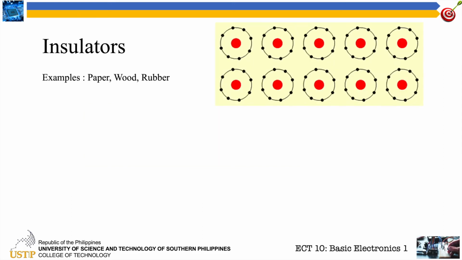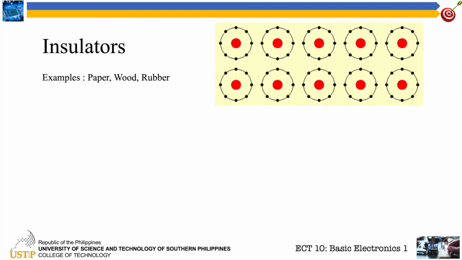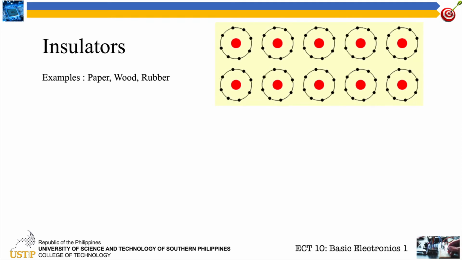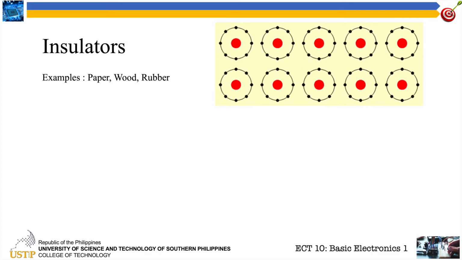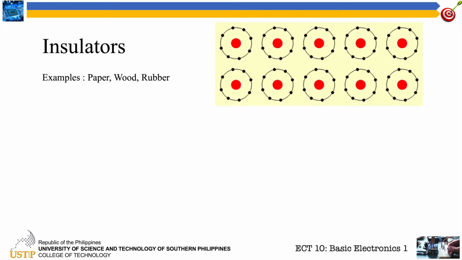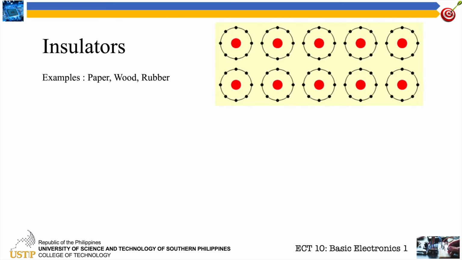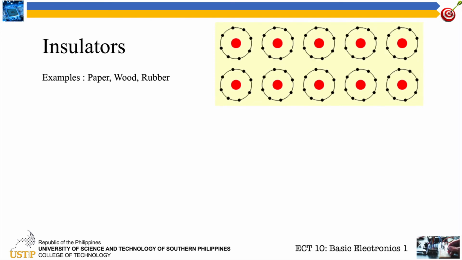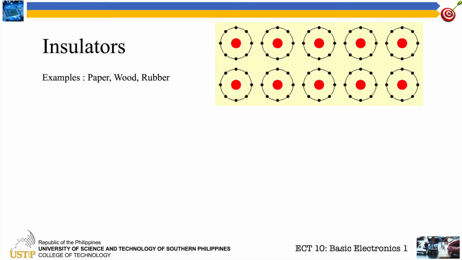Okay? So let's start with insulators. What are those insulators? Basically, you have paper, wood, rubber. Have you tried to observe our copper wire? It has rubber outside so that when we hold it, because we ourselves, as human beings, are conductors, we don't get hurt. Whenever we hold it, if there's no rubber, if we're just plainly holding the copper, and it is connected to our source, then obviously we'll get electrocuted. So we need these insulators.